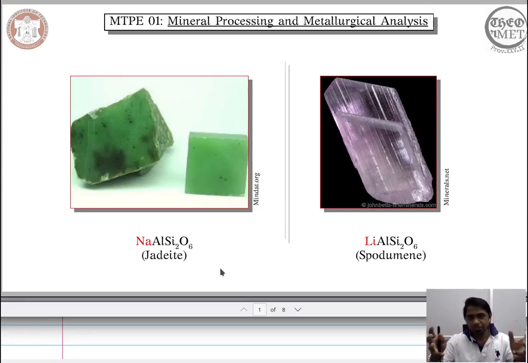One that is clearly visible to us is the change in its color, the change in the way we see it. In the case of jadeite, which comprises the sodium ion, with the rest of the composition the same, we have a green appearance. However, in the case of spodumene, wherein the sodium ion is replaced by a lithium ion, we have a pinkish shade. So this is what we mean by minerals having a definite chemical composition that can be defined by these formulae. The overall composition is not fixed.